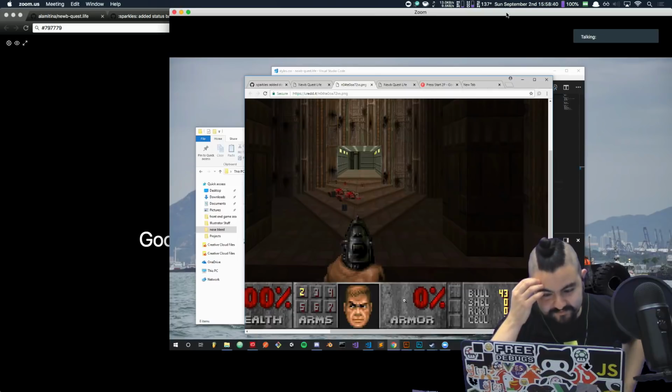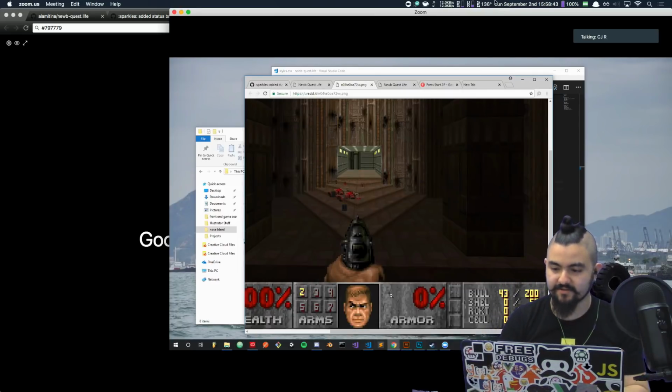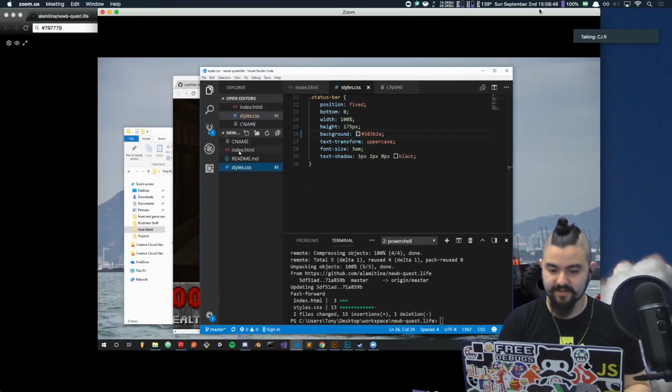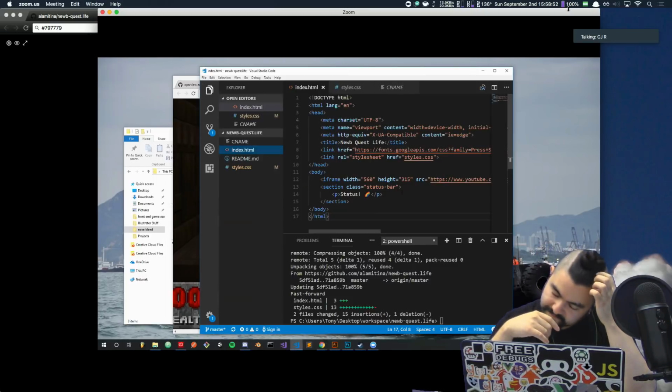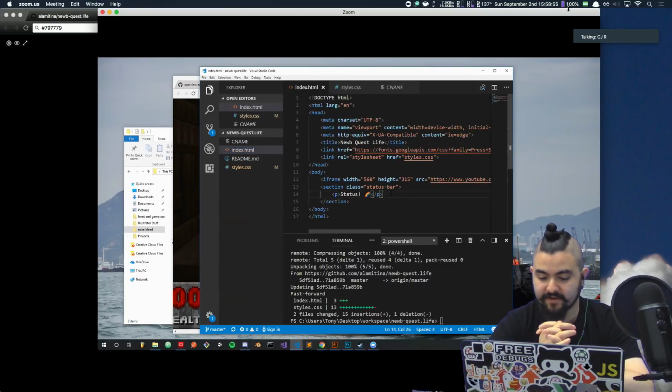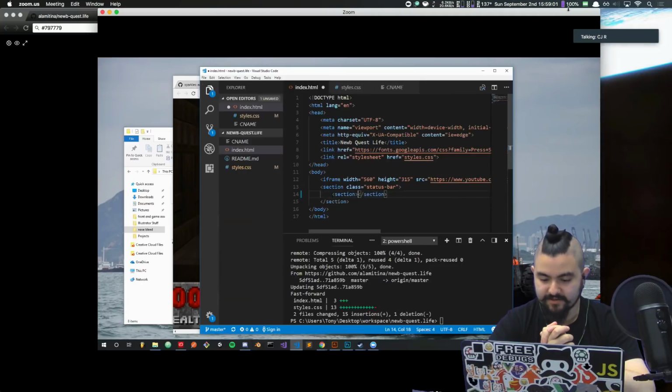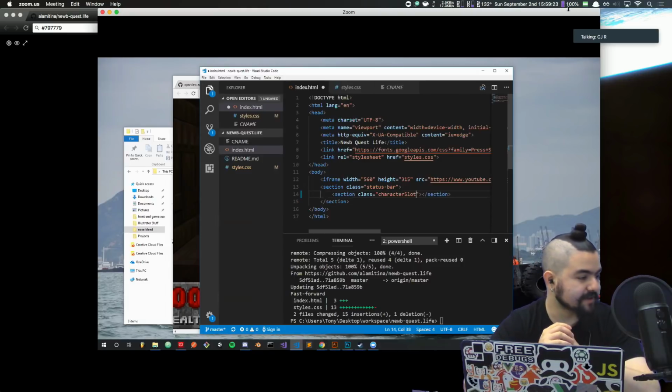Okay, Tony, are you ready? So let's say in the HTML, we're going to want a section inside of the section, where there will be this gray background. So let's get rid of that p tag. And then we'll define another section, and let's give this a class of... what do you think we should call this? This is going to be the gray area, where the character slot is, and the scores and things like that. We can call it character slot. Let's do dash casing.